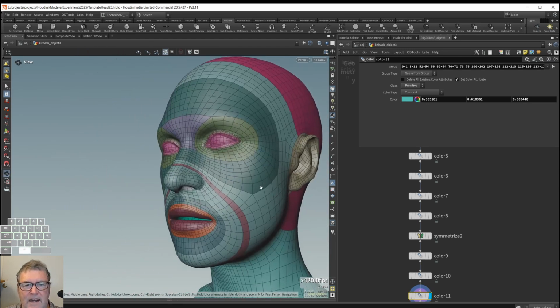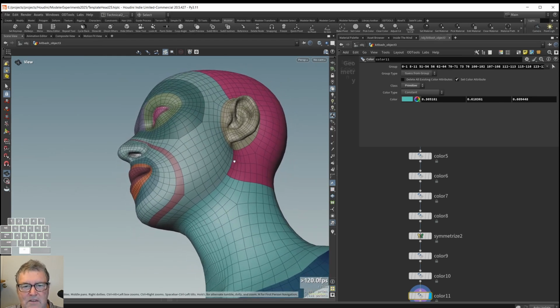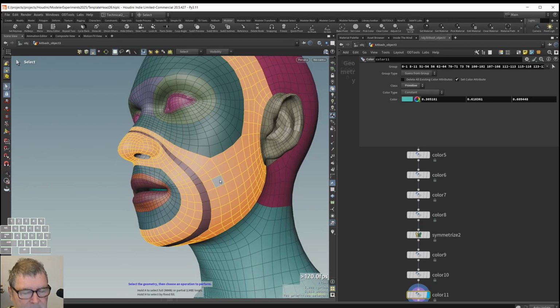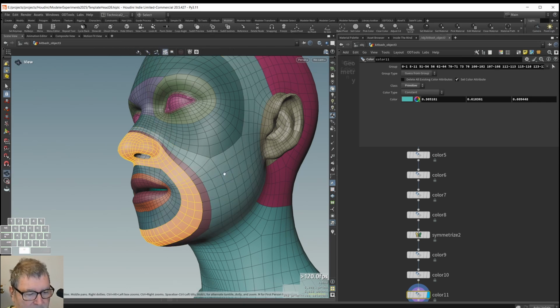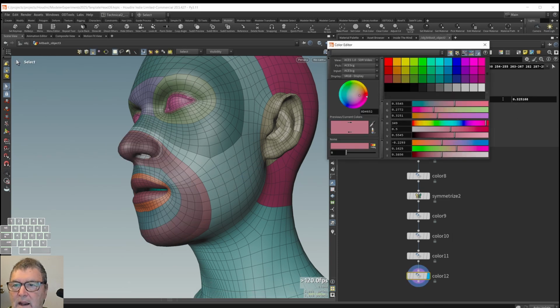So we're getting an idea of what's happening with the edge loops on this model. Again, I hold on the Control key and the H, and I flood fill with a deselection, and then I just fill that, set that to a different color, and then I can come up here and adjust the color that it randomly picks.